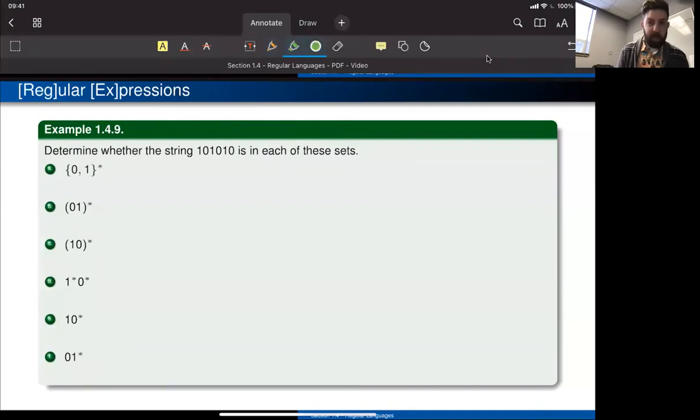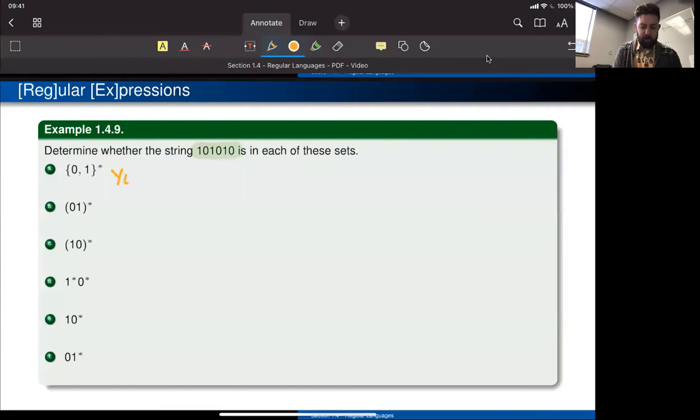The string I want to play with is going to be 101010. All I want to do here is identify whether that string lives in these particular regular expressions, basically a yay or a nay. Right off the bat, the very first one, which I think is an A, it's really tiny, but it is in fact an A, it will live here.